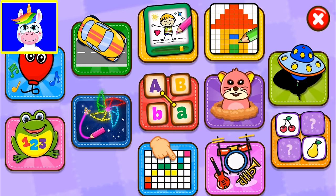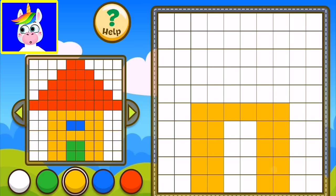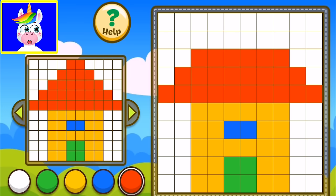What else do we have? There's this thing with the squares. Okay. Oh, we can rebuild this shape here with the squares. I see that. I can do that. This is also easy. I think children love this type of thing. There was a game just for this. Maybe I can play it in one of my future videos. Let's take the red. Here's the red line. Here's a smaller one. It's like playing Lego on your tablet.